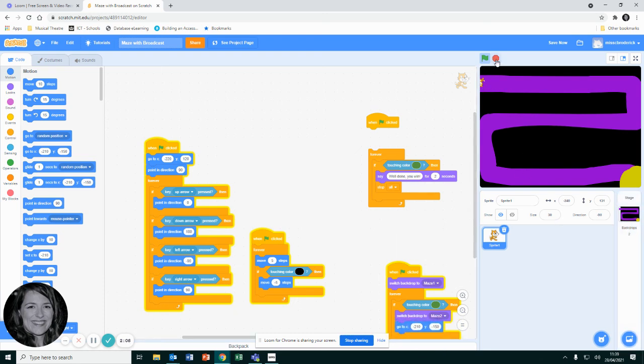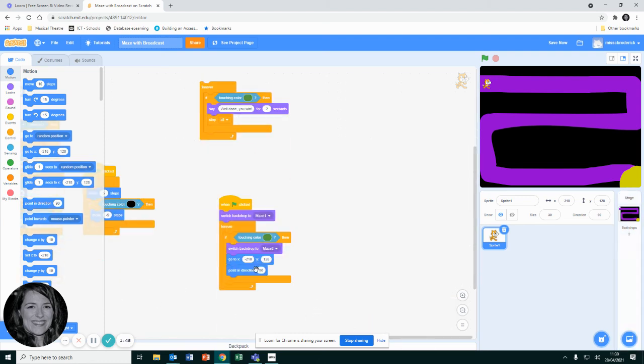Now just make sure that's right. So I've got my Scratch here, let's just stop. I want Scratch to go to there. So it's -218, 128. So I'm going to change that to 128. And that's -218, that's fine. And we actually want it to face forward. So I'm going to go point in direction, point in direction that way.